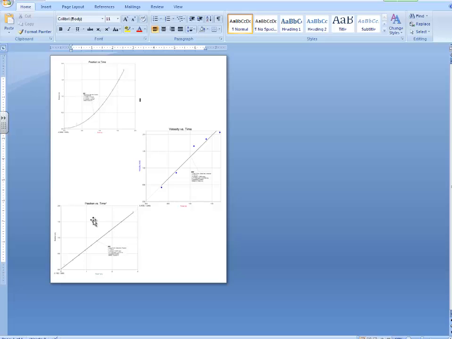And then what we will do tomorrow is we will talk about what these graphs mean, how they're related to each other, and the equations that they provide for us. So your goal for today is getting these 3 graphs done. And if you don't get them done in class today, then you need to make sure that you can come in and get them done so that they're ready to go for Friday.